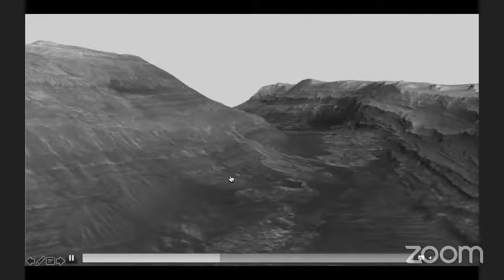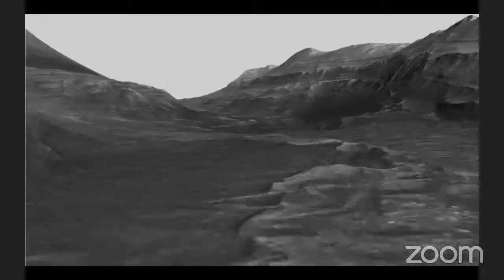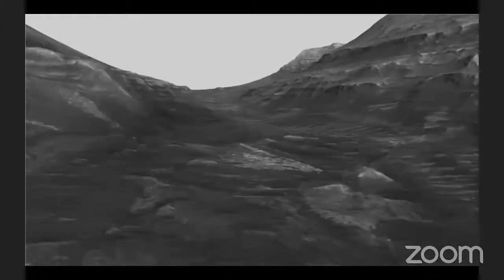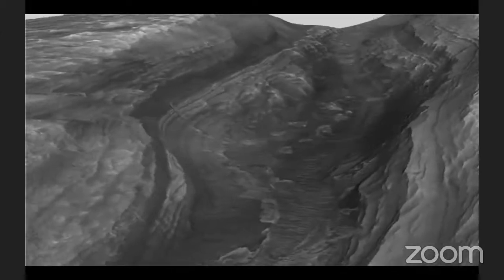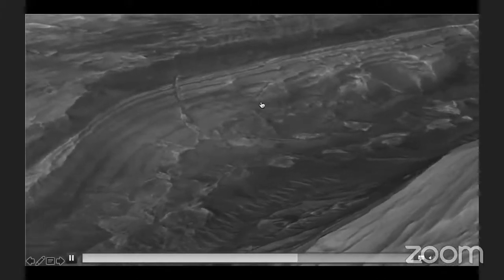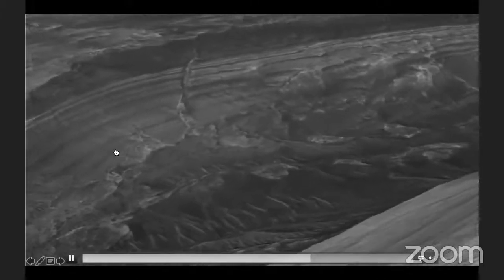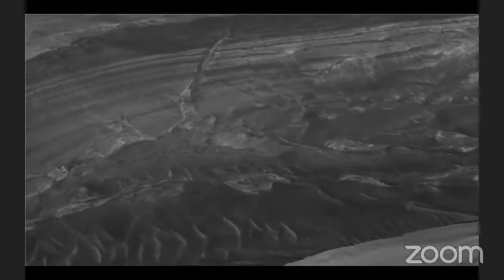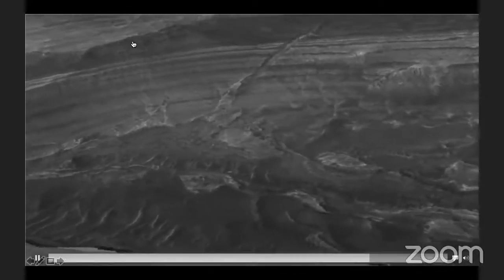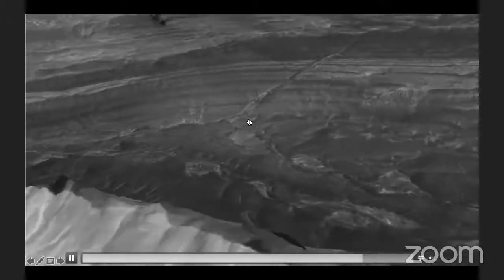They're also alternating, so there's something we can think about: was there a repeating event? Was it maybe a lake rising and falling with water? There are the repeated layers again. Was it a lot of wind and then a still period? Was it a lot of rain and then a really dry period? This is really exciting to see as a geologist.